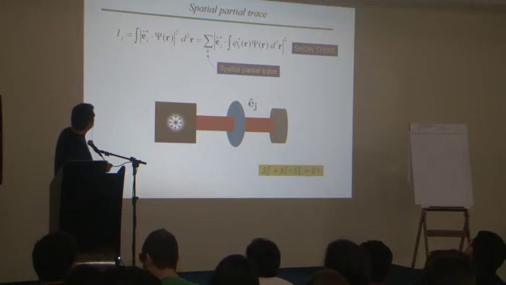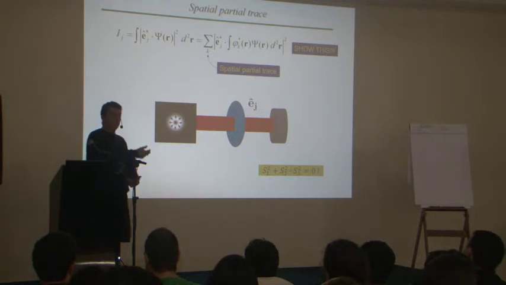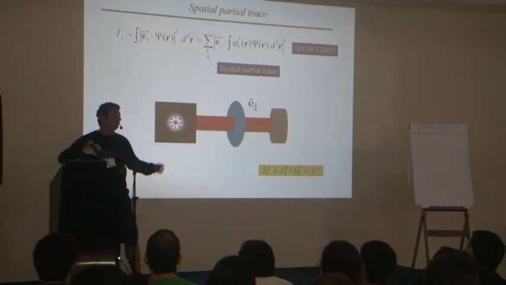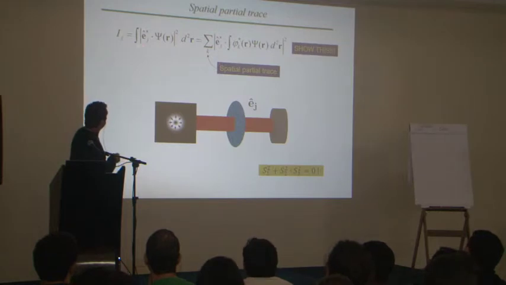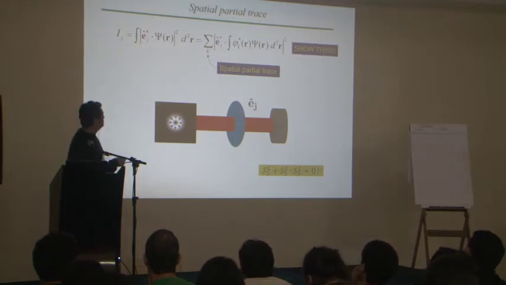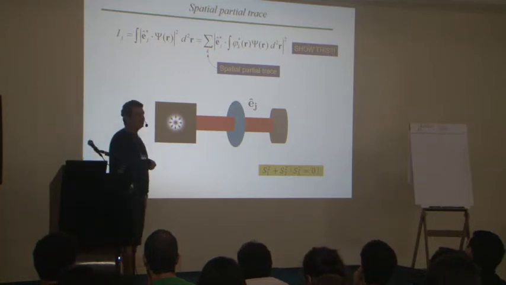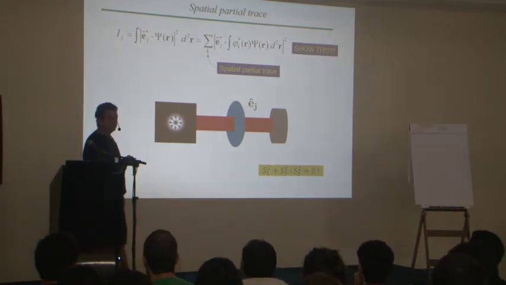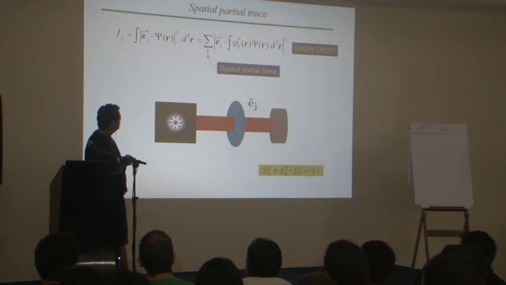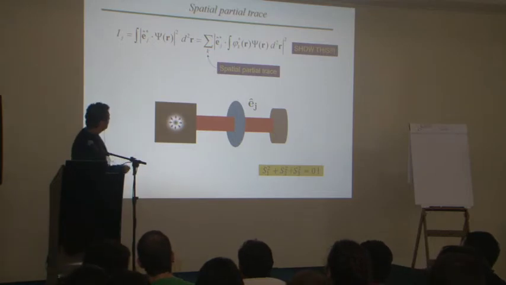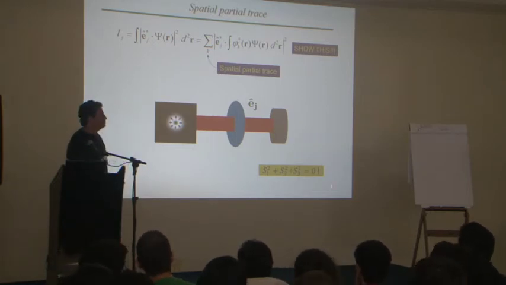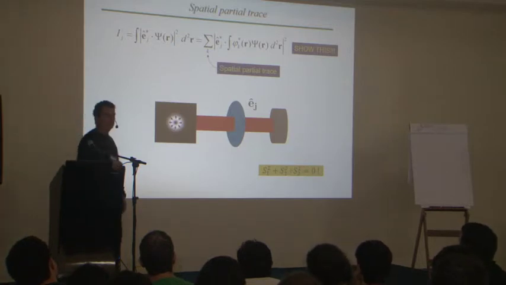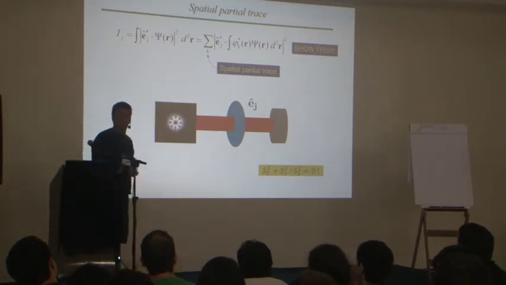Now, what is interesting is that since the transverse modes that I showed you form a complete set, I can turn this integral into a summation that looks exactly like the partial trace in quantum mechanics. So homework, show this equality here. Take a picture and show this equality here. Homework for you. And then you'll see that this gives you the polarization Stokes parameter equal to zero. The summation of the squared Stokes parameters will be equal to zero.